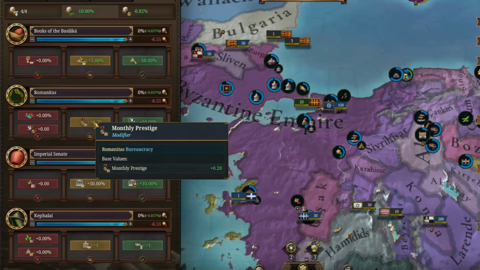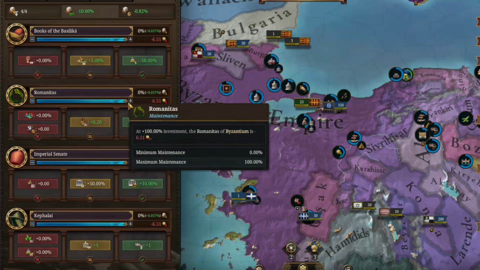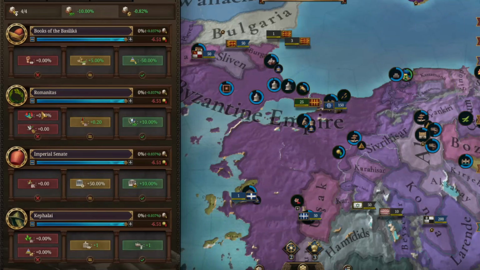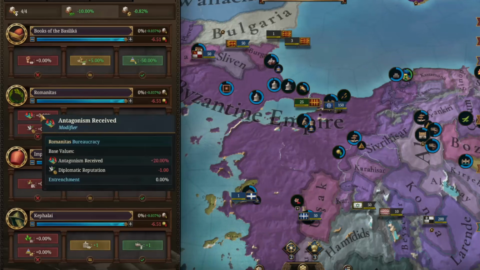And on top of that, the other bonus that you get is plus 20 monthly prestige. It's all right. The only time I really give a crap about my prestige that much is when I have the Columbian exchange going. And even then, by that point, you're going to have so many prestige bonuses, you don't really need this bonus. So, yeah, that's nothing. That is literally nothing. But on top of all of these problems, the fact that these bonuses are pretty much nothing burgers, you cannot reduce down to 0. You want to know why? Because if you reduce down to 0, you're going to take a lovely 20% antagonism and a lovely -1 diplomatic reputation, which can go all the way up to -2 reputation and -40% antagonism received. You are literally making yourself public enemy number 1 just by reducing it a little bit.